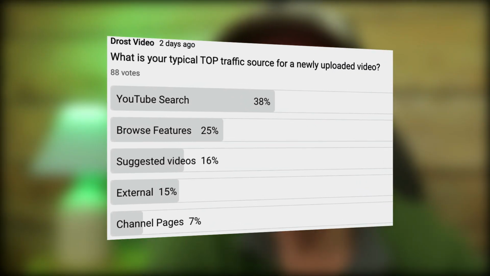You can do this by adding a poll to your community tab, in your Facebook group, or surveying your email list. Ideally, you want to get a high click-through rate and a high average view duration or watch time on your videos so it'll increase the probability of your video being surfaced to more people.